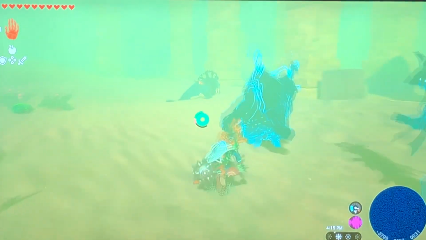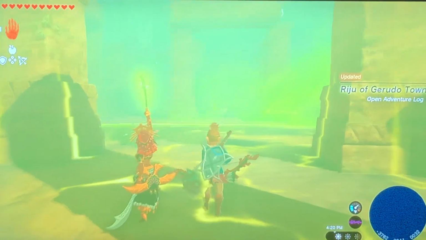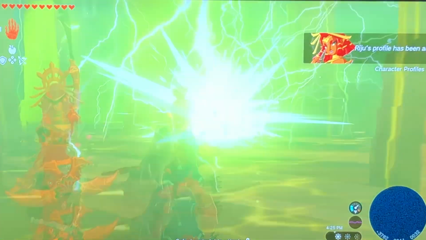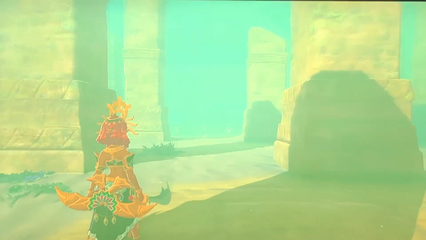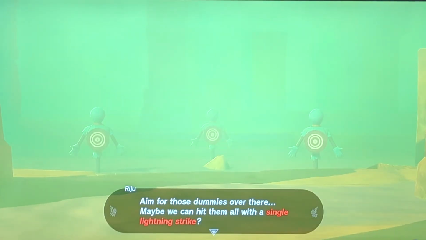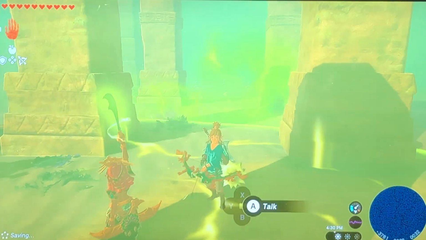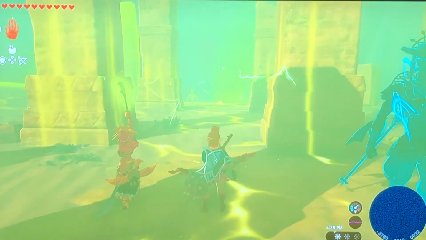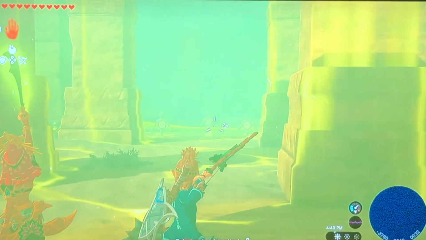I'm just going to skip all the dialogue. Alright, now, because she can't aim at these things with her lightning attack, she needs the player's help simply by shooting this. You may have already guessed it by now, but when you unlock her as a companion to follow you around, this is her ability, which she's just demonstrating how it works. She wants us to shoot at that rock so it gets all three of them.